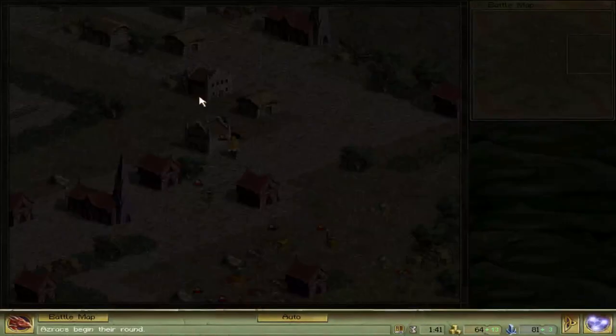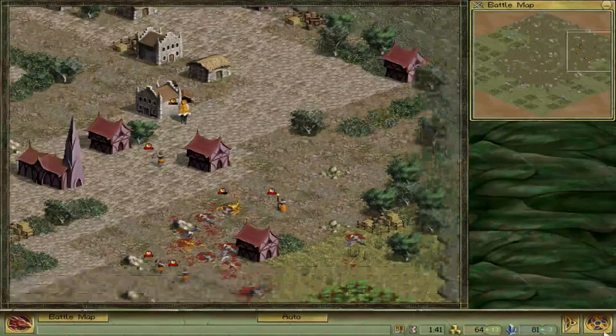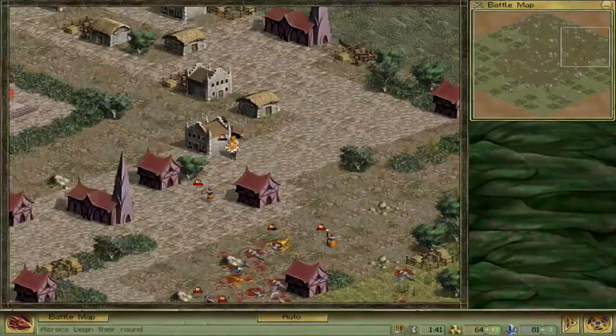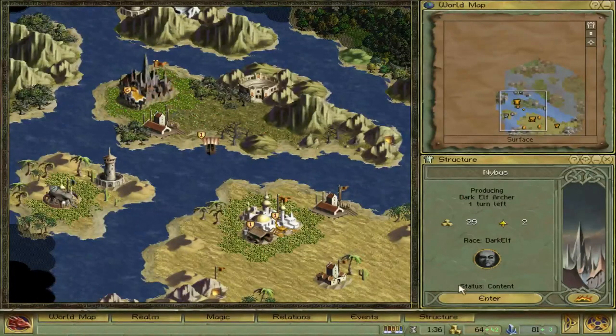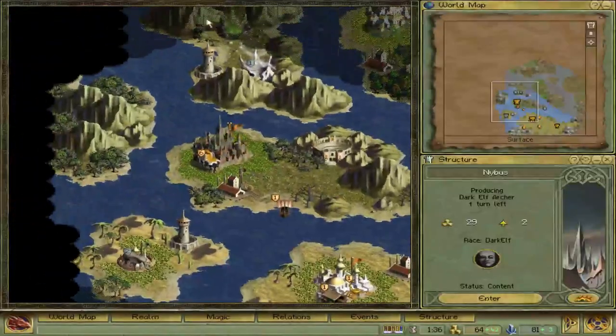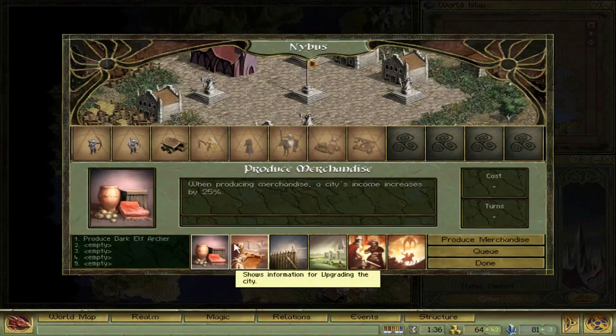Oh yeah. How do you miss a battering ram anyway? Come on. There you go. And, again, since I'm neutral, I don't have to migrate this or anything. I can just keep it like this. And yes, I think I will produce some Dark Elf Archers, because they rock.